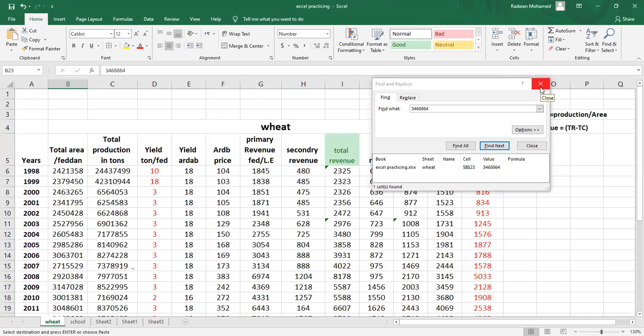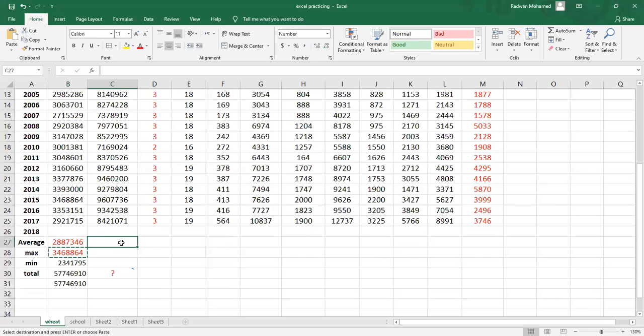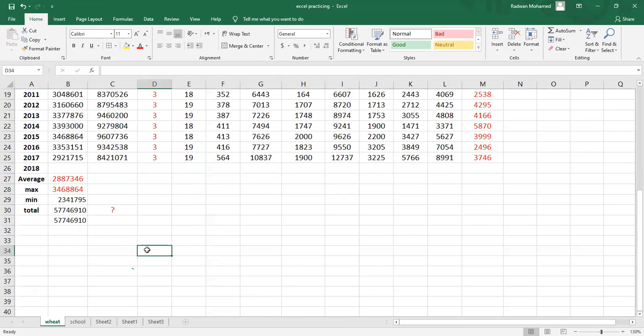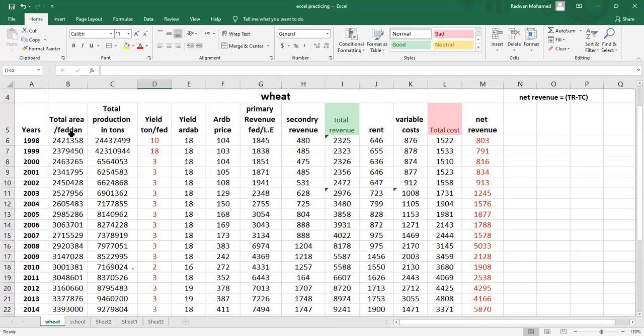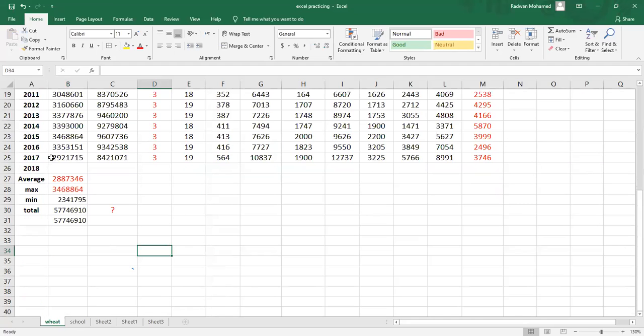I had here a new feature that you hadn't taken in the previous section. So we will use it again. Look, I had here the area from 1998 till 2017, right?